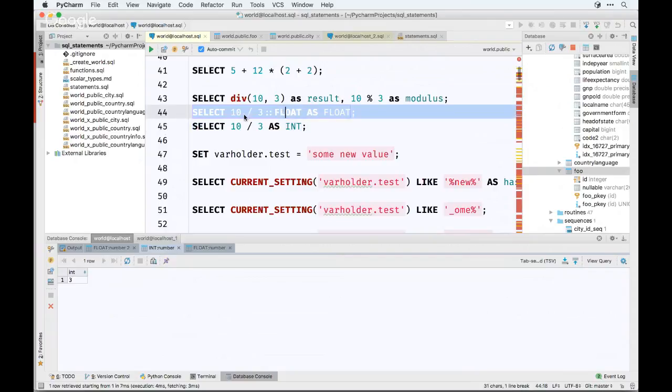If I actually want that remainder, then I have to specifically tell it to do a floating point number, and then I get 3.3333, et cetera, et cetera. I don't know how Postgres handles it. You can see that it rounds up right at the end. So it has that glorious precision problem with floats where the numbers aren't quite exactly right.